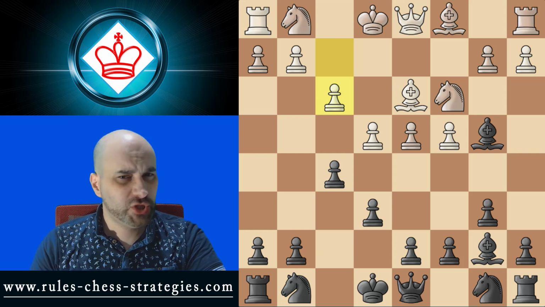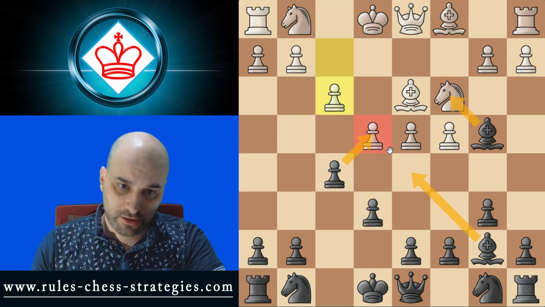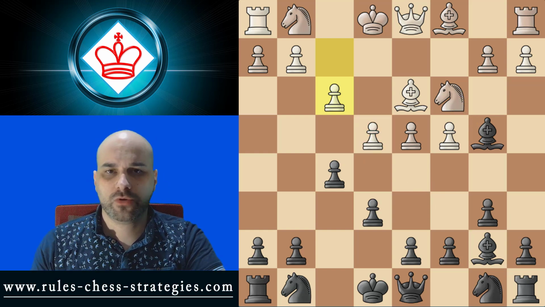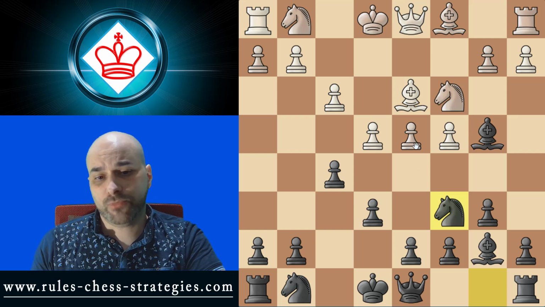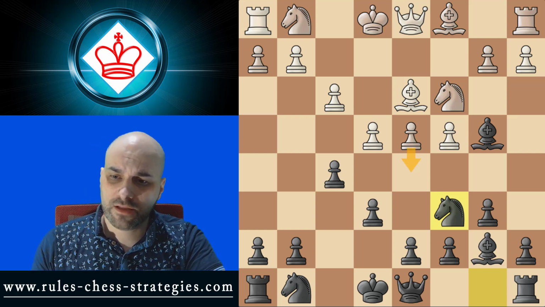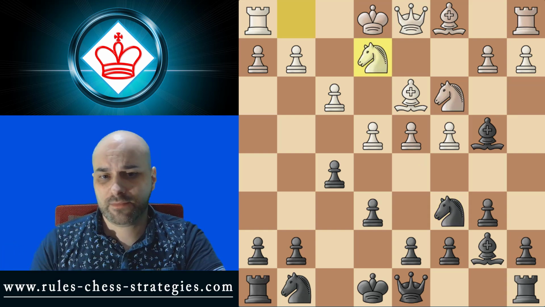Do you remember the first option? The first option is to take and take and take on e4. But now I'm going to show you the second option, and the second option is this one, knight f6. And of course, more advanced players are not going to play this nervous move d5, they're going to play a more solid move, something like this.